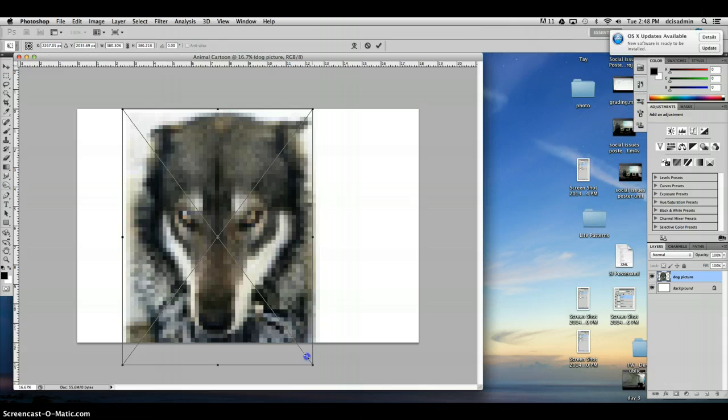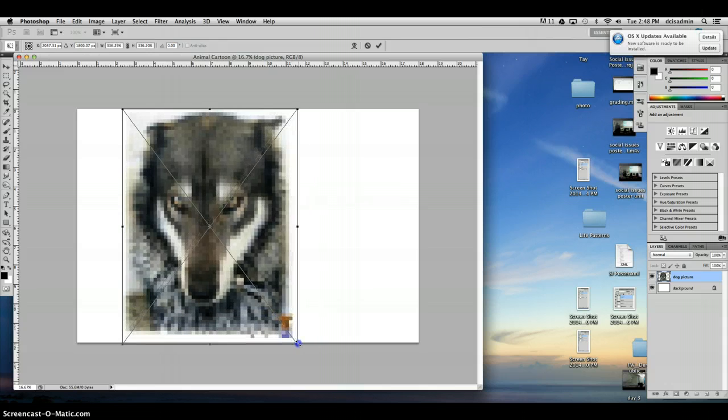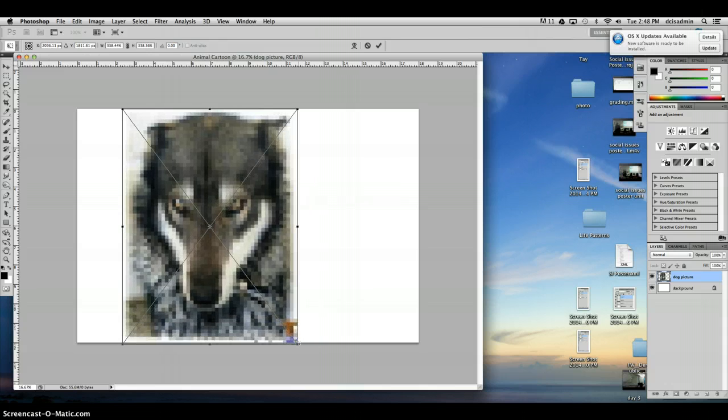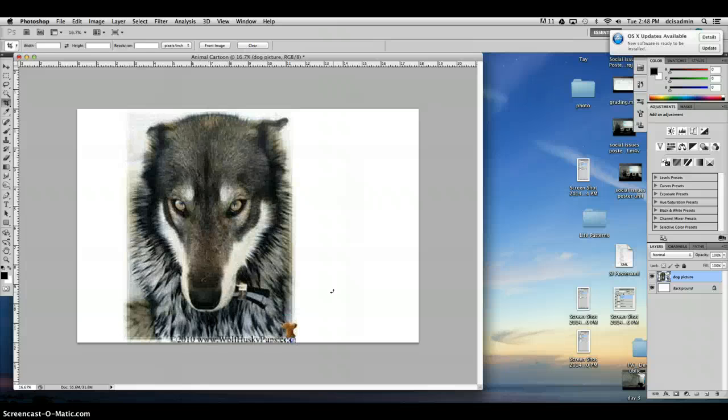I'm holding down Shift to constrain the proportions. So Shift is on the keyboard while I drag my mouse to make it bigger or smaller. We'll see what happens when I press Enter and see if this pixelization is resolved. And that looks pretty good.